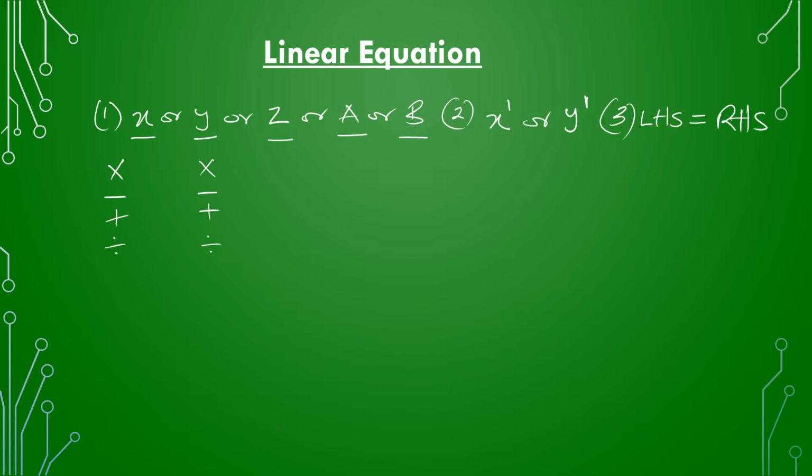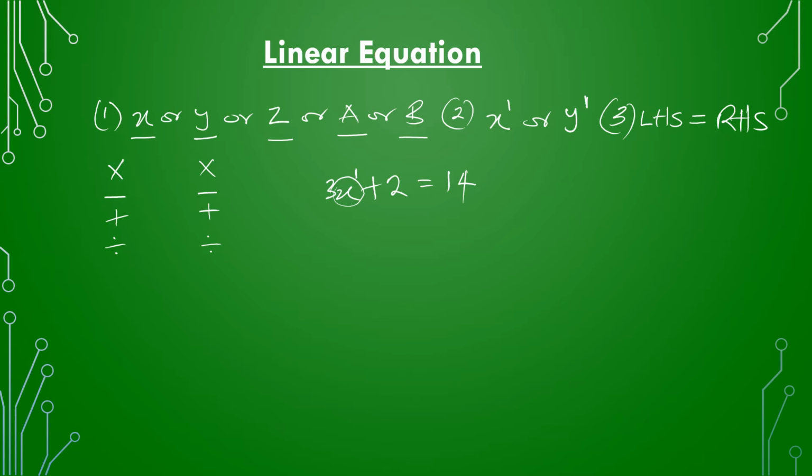Example. If we have a problem like this, 3x plus 2 is equal to 14. We have been given this, and now we want to do justice to it. First of all, let's analyze the 3 points we have here. It contains only one variable, and the variable here is x. The highest power of x is 1, although it is not written. So it satisfies our first point, and the highest power of x being 1 satisfies the second point.